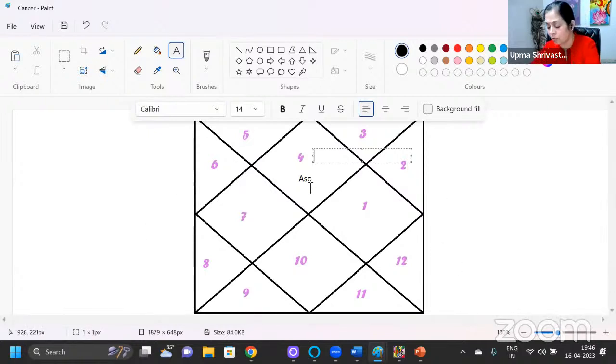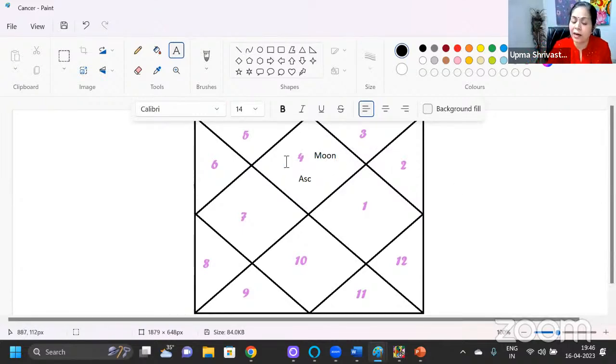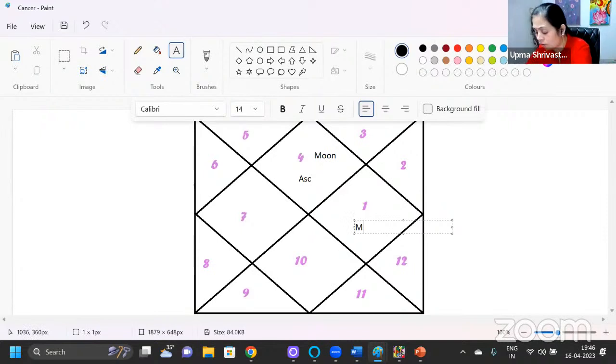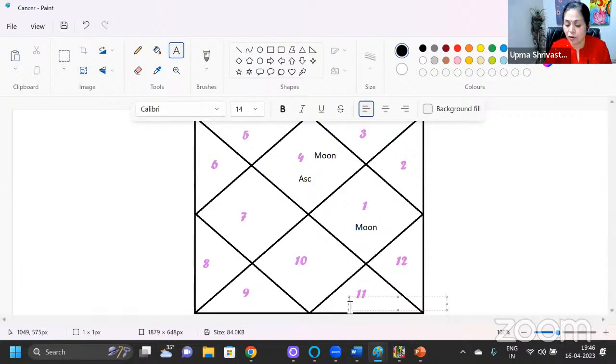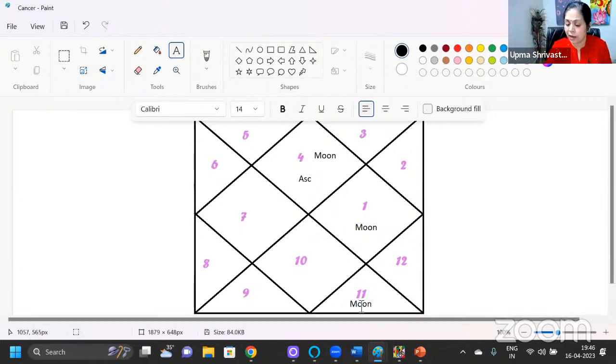If the moon is here itself in the first house, then we will say your ascendant and moon sign are the same. But the moon can be anywhere in the 12 houses. So let's say if the moon is here, then we will say your ascendant is Cancer and your moon sign is Aries. Or if your moon is placed in any other house, let's say in this house where the Aquarius sign is placed, we will look at the number and what sign is represented by that number. We will say this is your moon sign. Okay.